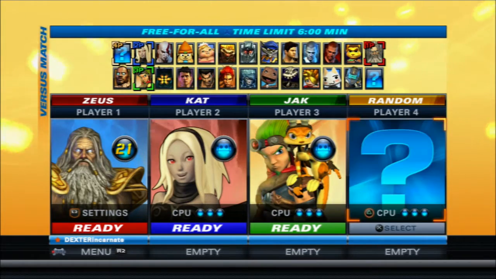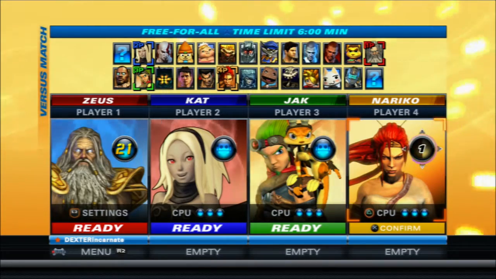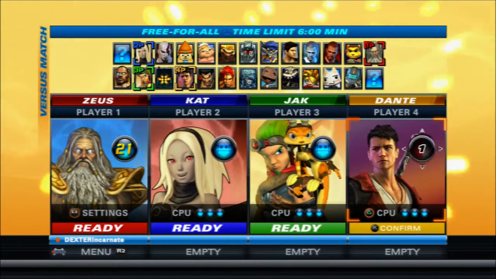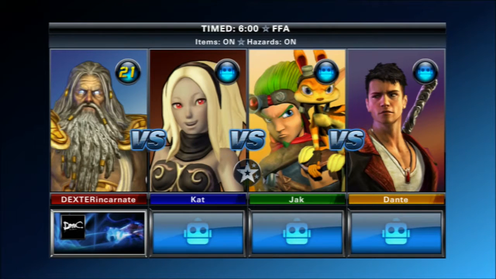Alright, Jack. And Nariko, nice choices. But I'm actually going to substitute her for, bam, Dante, because Dante is my favorite to play as. And I'm going to be doing the graveyard level from Medieval as well, just like in the Isaac video.